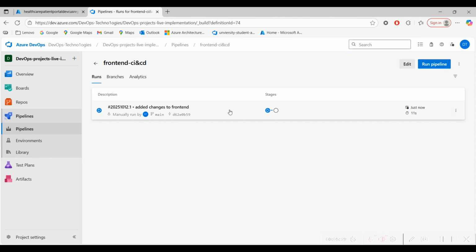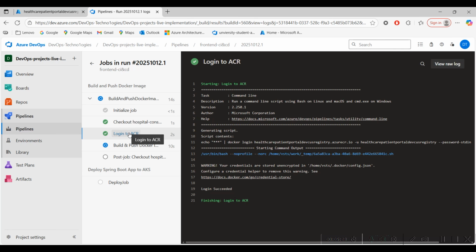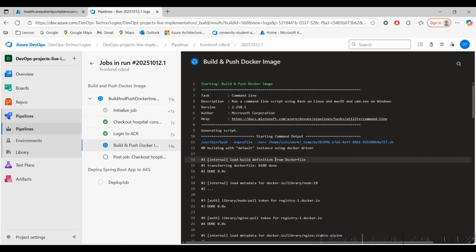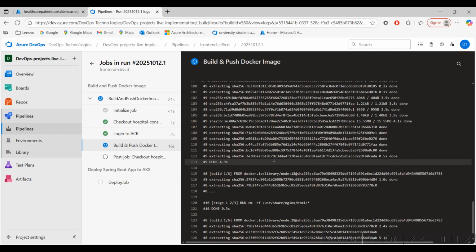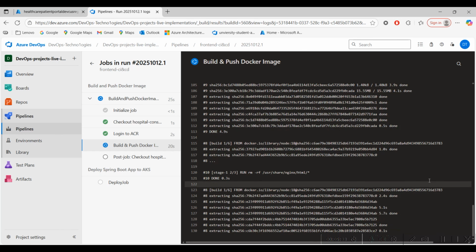Just go here, you can observe all the logs. First is login to ACR. After that, building the application. The Docker image is building. This will take some time.